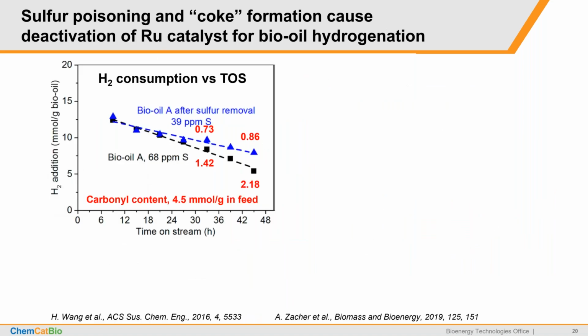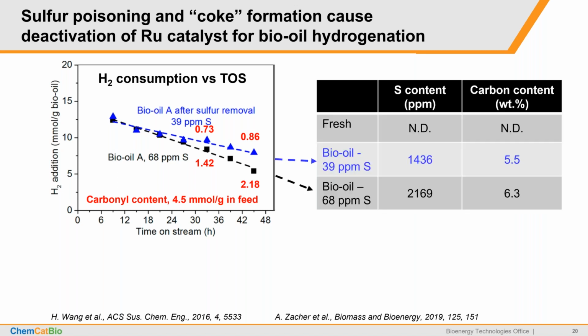However, in order to do that, we have to use a reduced metal, and sulfur poisoning is always a problem for this reduced metal catalyst. As shown here, with time on stream, we use hydrogen consumption as an indicator for catalyst activity, and we show that the catalyst activity is dropping with time on stream. We find that this deactivation rate is directly linked to the sulfur content in our bio-oil. We are comparing two bio-oils that are the exact same bio-oil. We managed to vary the sulfur content, and we see that at lower sulfur content, we have a slower deactivation rate.